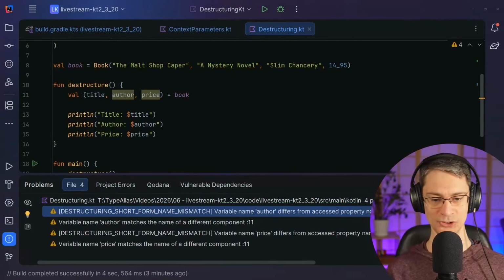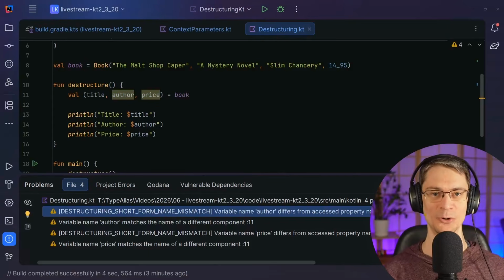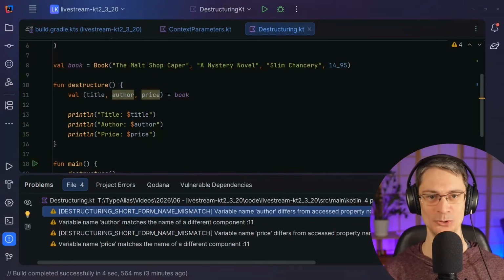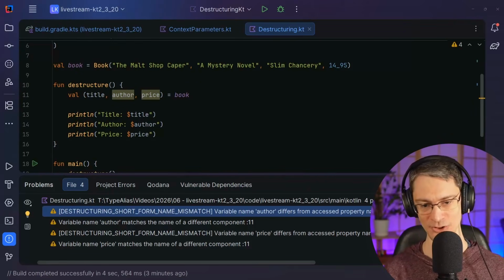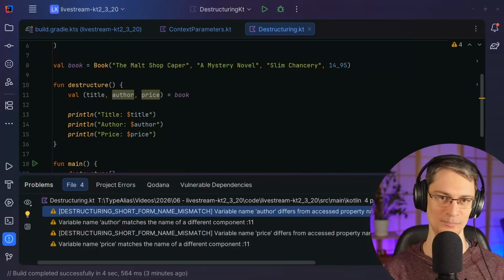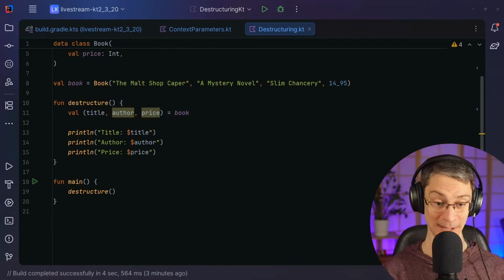So if we were to build this on the command line via Gradle, we would see the warnings in the output. So this would be a great setting if you wanted to collect reports about all the places that you'll need to update in order to successfully migrate in the future. Especially if you collect these warnings in reports on your CI server, for example. So that's what's happening with the new destructuring updates. And like I said, it's still experimental and there is a full migration path planned out for it, but you can opt into it today.